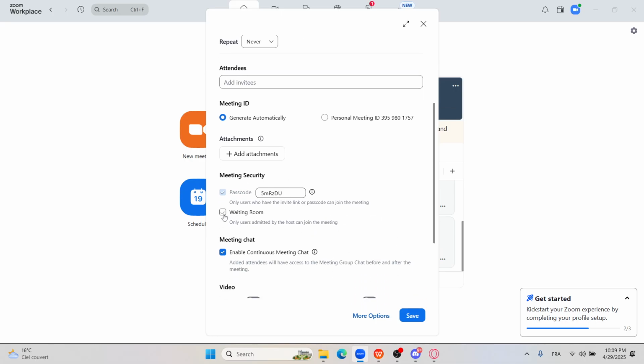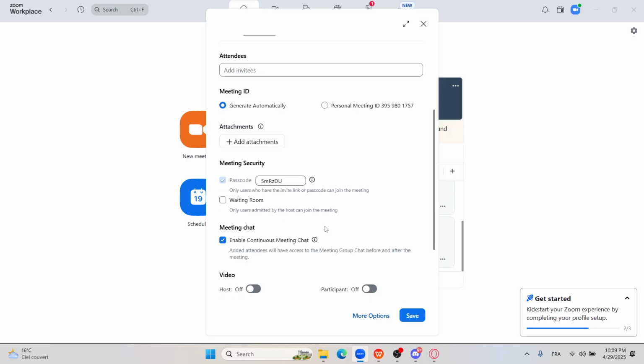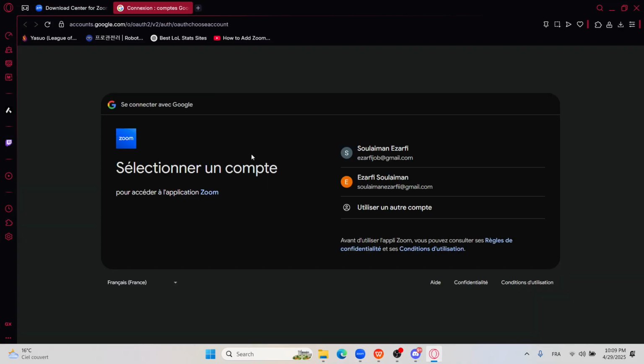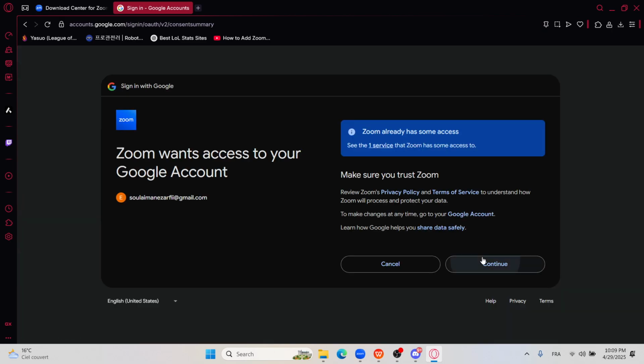You can select this waiting room option, so that only users admitted by the host can join the meeting, etc. And then you click on save, which sends you to your Gmail. Okay.